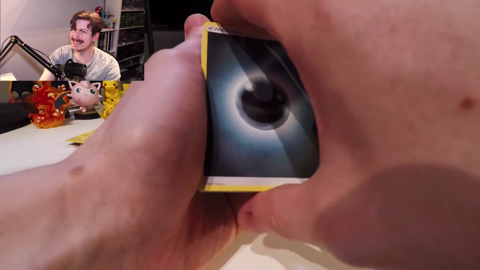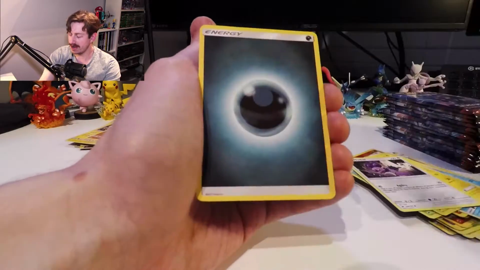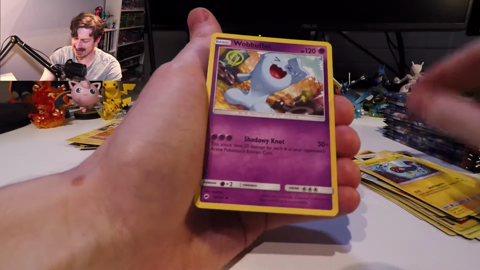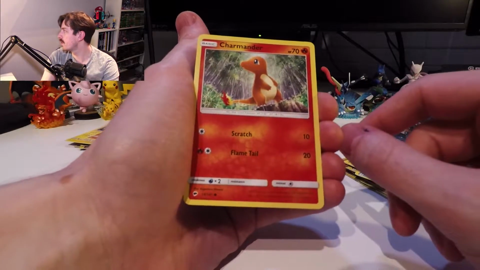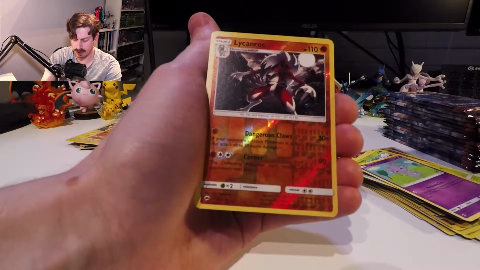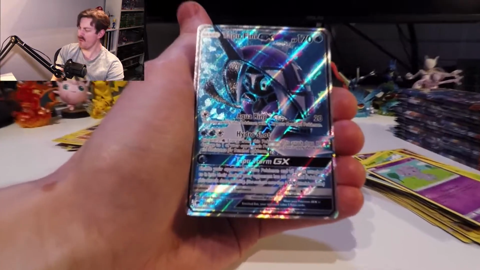Oh, I saw something. There's something in this. It's so shiny. What is this? Okay, there's something hyper shiny. Guzma. Oh my god. Electric, Wobbuffet, Oddish, Charmander, Marill, Pansage, Esper, Lycanroc, Reverse rare. It's good. What is this? What is this? Oh, baby!